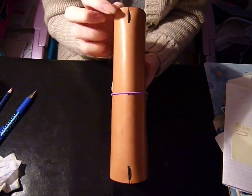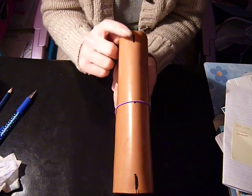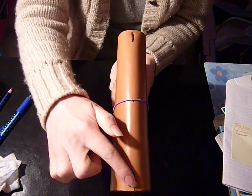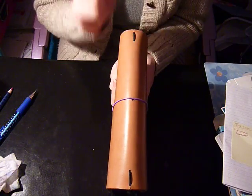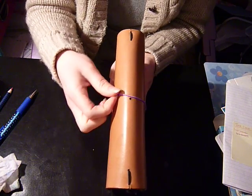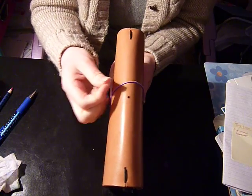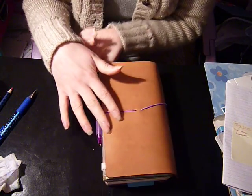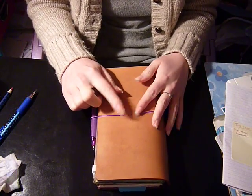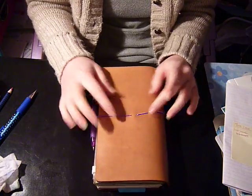I made a couple of modifications to it. Monique has some tin clasps that are similar to the Midori ones, but I don't like the Midori tin clasps, so when I changed the elastic — I put thicker elastic in because my books are heavy — I didn't put the tin clasps back on. I also modified it so that instead of coming out of the spine, the elastic closure comes out of the back. I put two holes in the back because I couldn't get the elastic to fit through one hole, so I put a second hole next to it and it works perfectly.